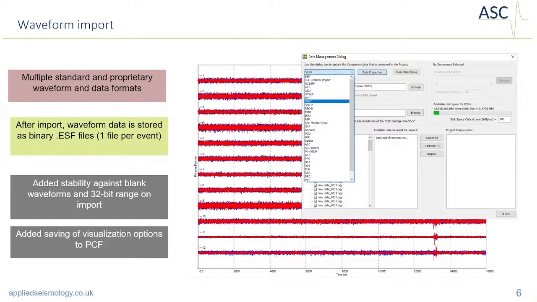Also, a new option is saving the visualization options to the PCF. By that we mean, I'm going to open an example here.